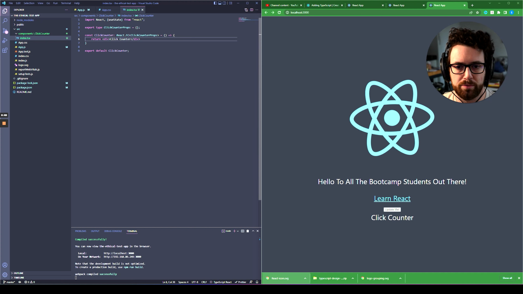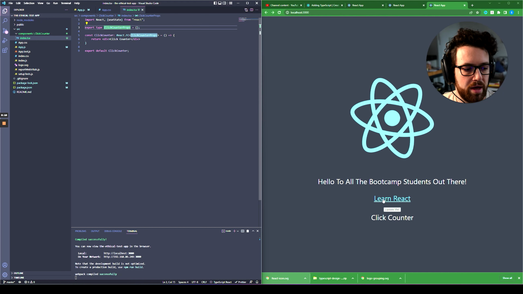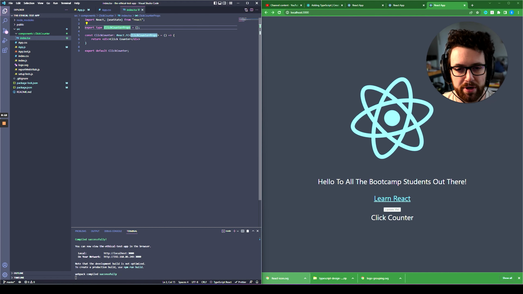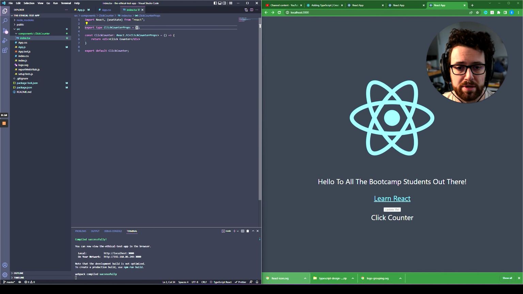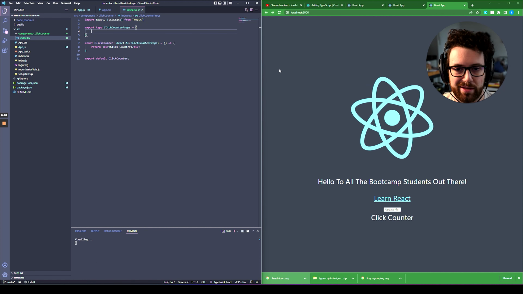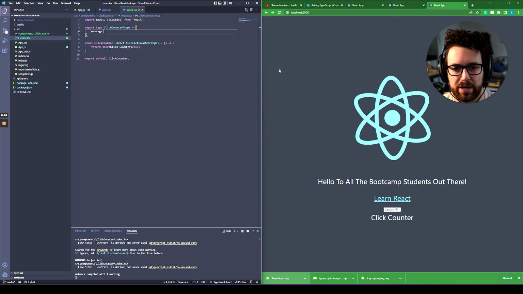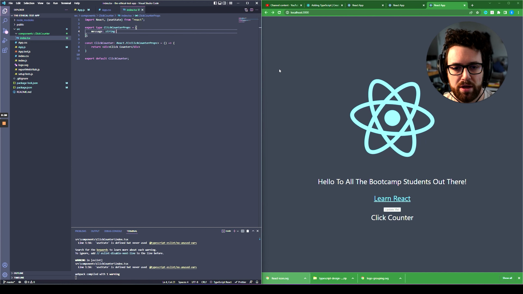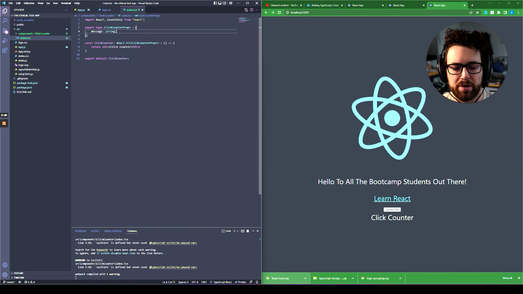Okay, so we're going to jump back over to our component now, and we're going to talk a little bit about what TypeScript can do for us. So we've got this declaration up top with the counter props as well, and I want to add some dynamic behavior to this click counter so it actually does what it sounds like it's going to do. So first thing I'm going to do is add a dynamic kind of prop for just a message to pass in above the click counter. So to do that, I'm just going to declare message as a prop, and then I just give it a type inside here, so a string for our prop type here.